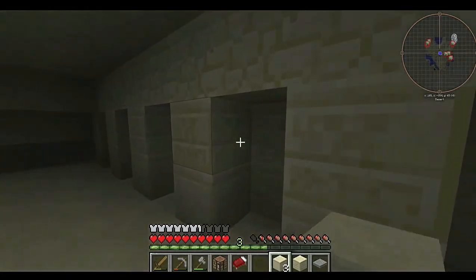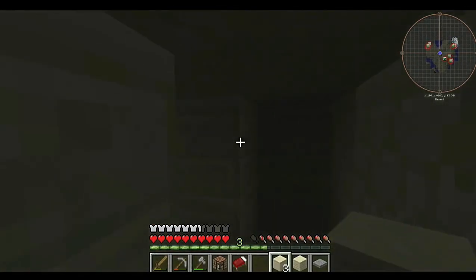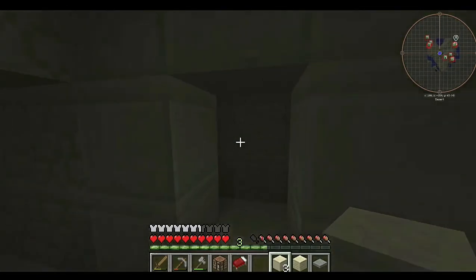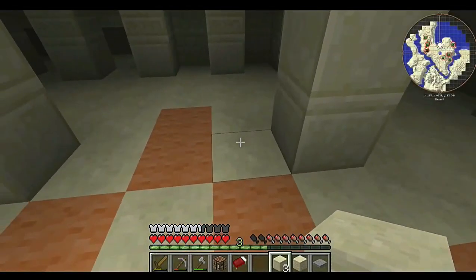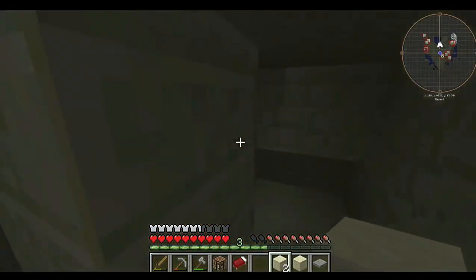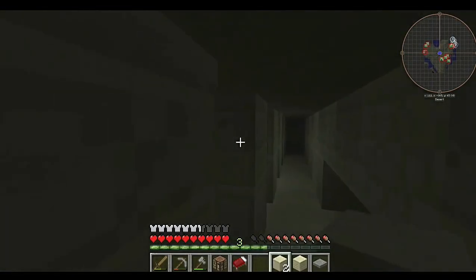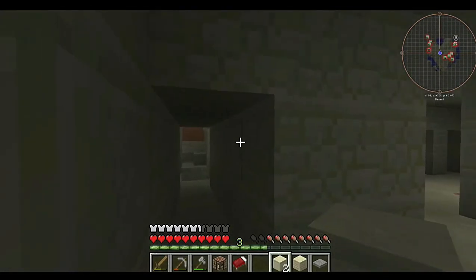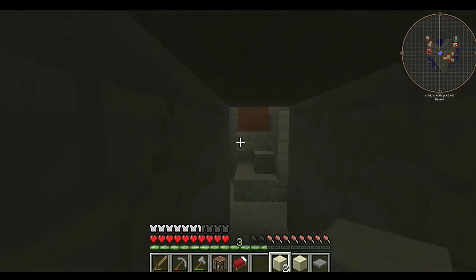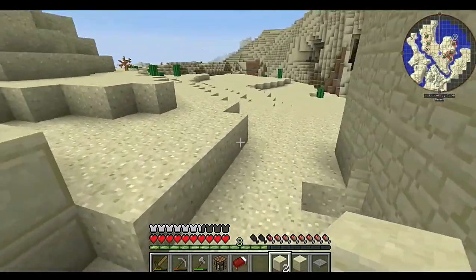How did we get out of here, actually? How did I come in? Did I come in over here? Somewhere? Oh, yeah, right here. No, no, I didn't. Must have came in. Bro, how am I getting lost? Where did I come in from? Oh, right here. Duh. Okay. Oh, I didn't come in from right there, but I came from right here.